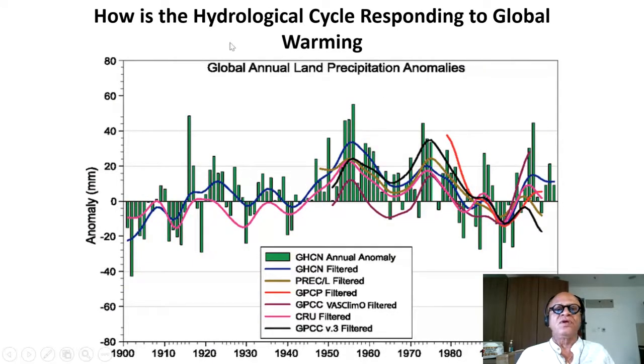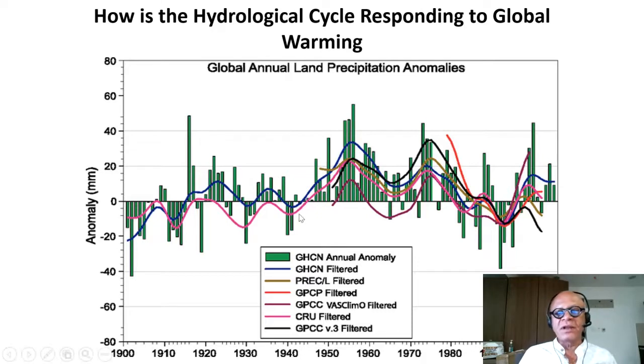So how is the hydrologic cycle responding to global warming? This is not a very easy question. In general, there is clear evidence that extreme events are increasing. So we already saw one plot where the amount of heavy rain has increased by several percent over places and during times when heavy rains tend to happen naturally. So when it rains, it's raining heavily, especially in monsoon regions, for example.